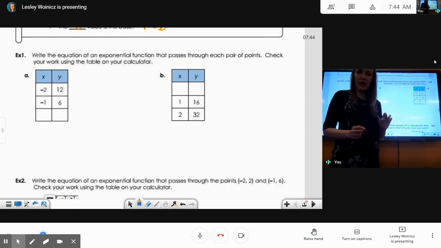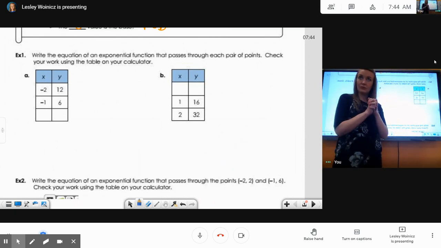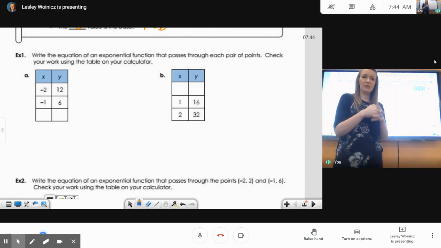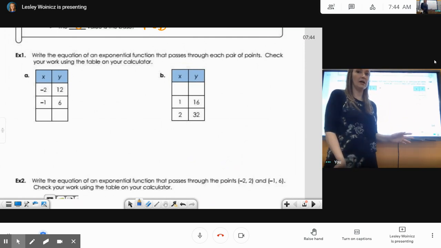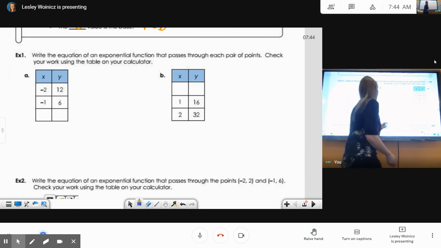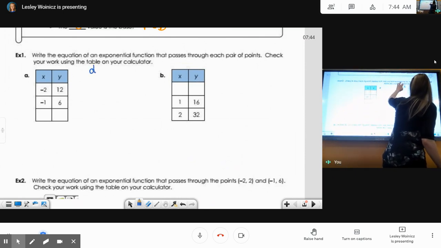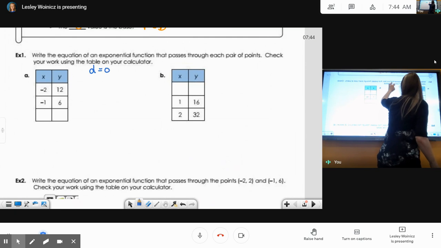At this point in your life, you do not have all the mathematical tools you would have to do this if your shift was anything but 0. So if we're just giving you 2 points like this, you just get to say that the d is 0. Okay, because otherwise I don't know how to show you how to do this at this point in your life. So we know that d is 0. That is just going to be given.